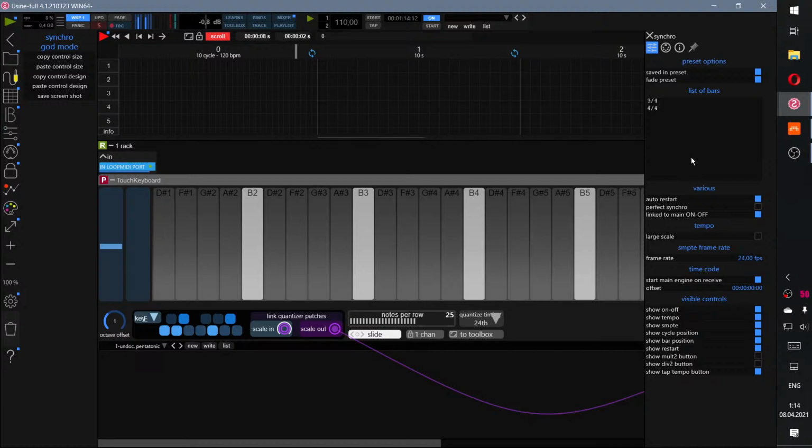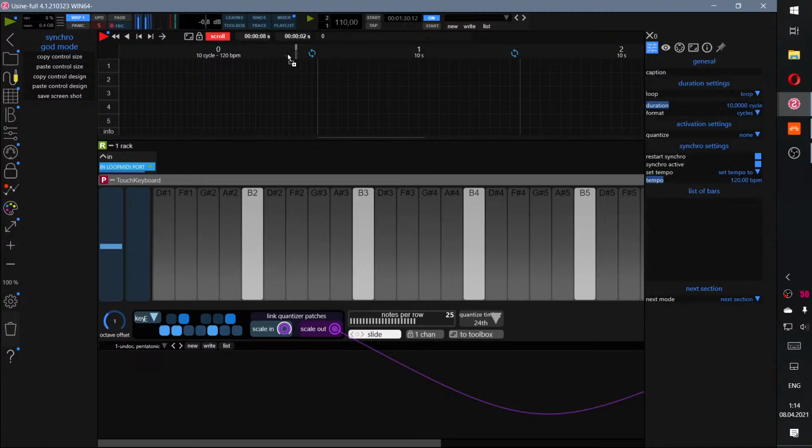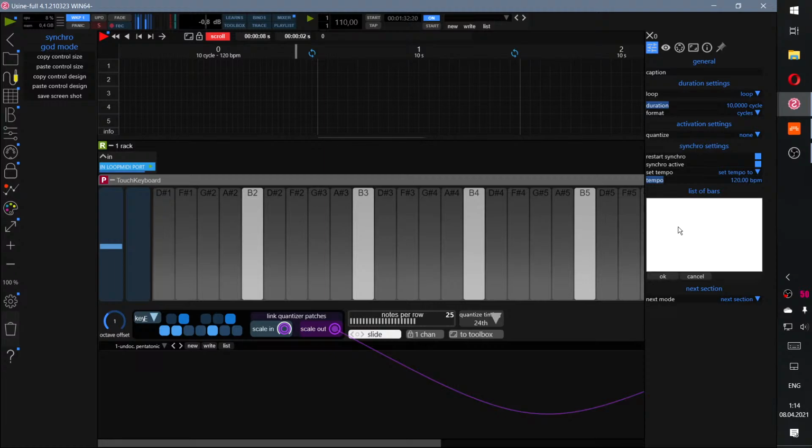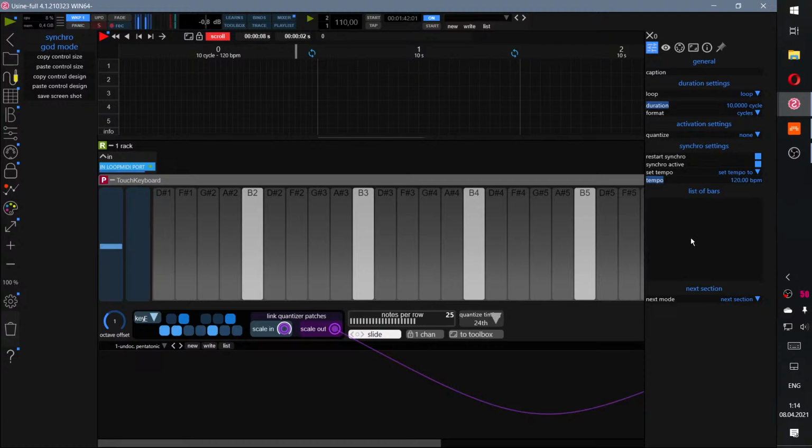I can make this list long, going on and on. So instead of just using one time measure, or rather time signature, I can use several in sequence, and I can even use a bunch of sequences, each sequence section separately with different tempo and other things. So yeah, it can get pretty complicated if you want to.